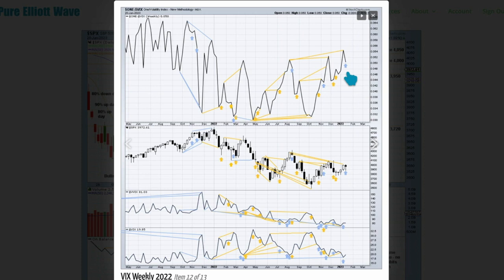Inverted VIX has declined, so this is bearish for price. VIX and VVIX this week have both moved higher. There is no new short-term divergence. There is, however, this long-term bearish divergence. VVIX has made new lows below, this is December 2021, whereas VIX has failed to make corresponding new lows, with volatility of VIX.